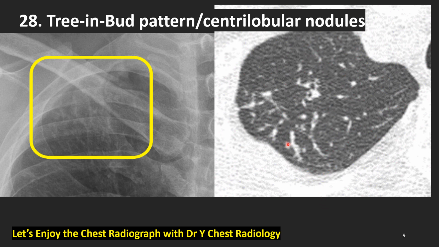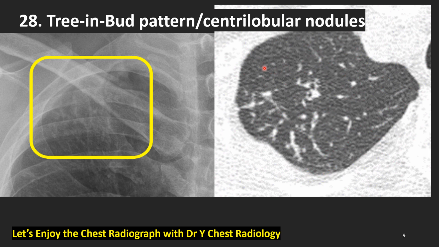Let's confirm on the axial lung window setting CTs. What happened on the chest radiograph here? Yes, the branching density is tangential view of, we used to say, tree in bud, TIB pattern, bronchial lesion, bronchial caseation, necrosis material, and this is ill-defined nodule. This is enhanced view of branching tree in bud pattern, same pathology. We call this centrilobular nodule. We call this tree in bud pattern, but it's same lesions.